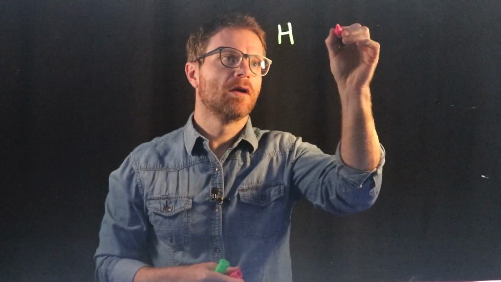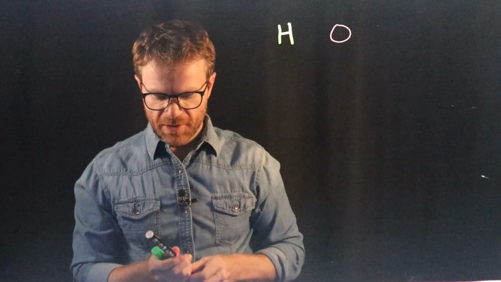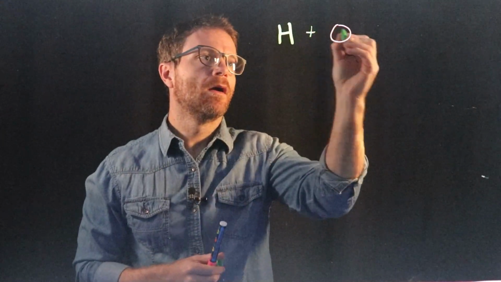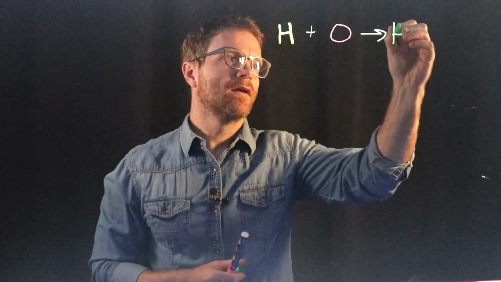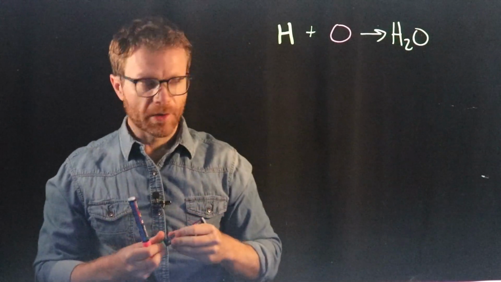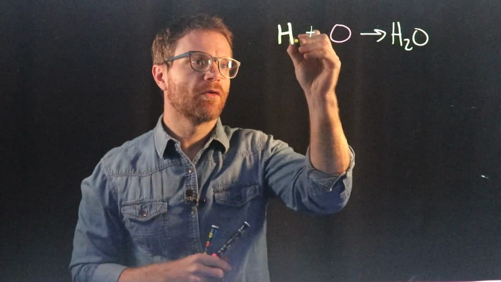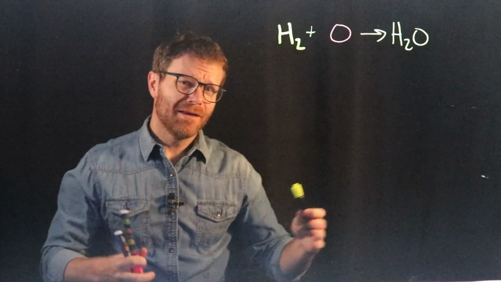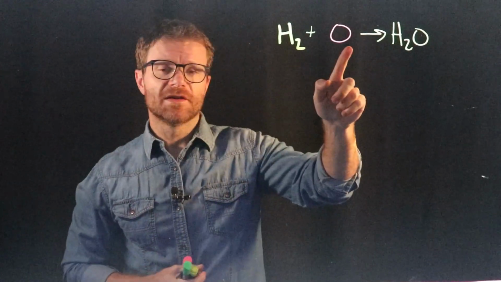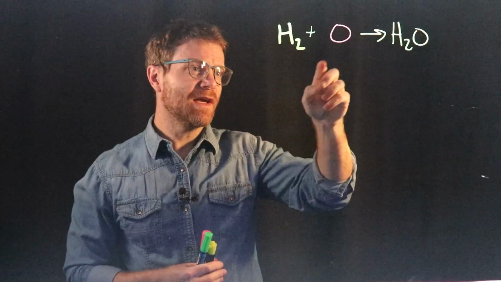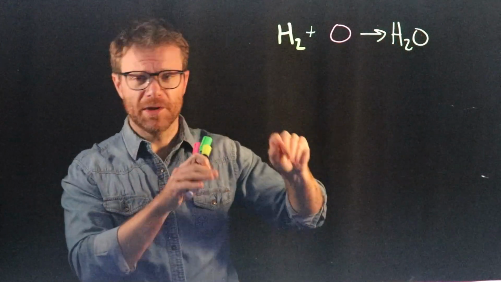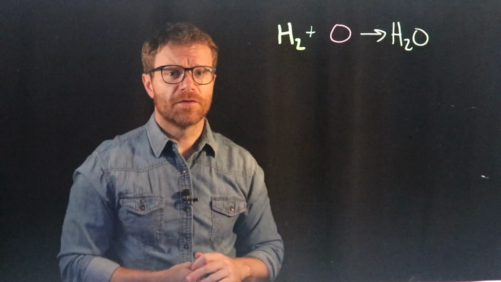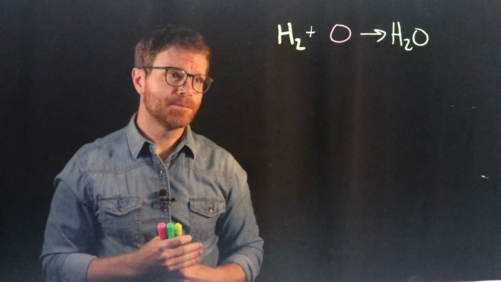Let's think about making water. We want to take hydrogen, and we want to take oxygen. We basically want to stick them together to make H2O. Now we're going to need 2 hydrogens for every 1 oxygen. And in reality, it's going to be a little bit more complicated because oxygen doesn't exist all by itself in this monoatomic state. It would be O2 and we'd have to balance this and all that. But let's just use this simplified equation for now to talk about the concept of a mole.